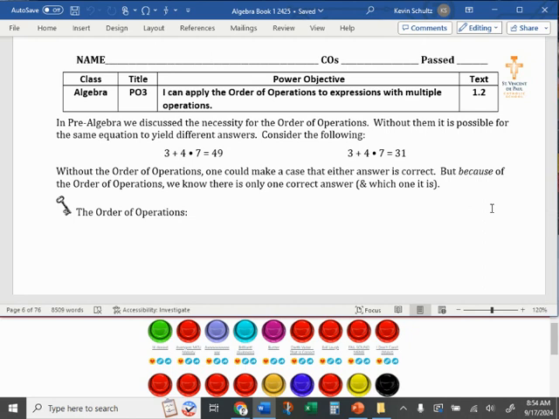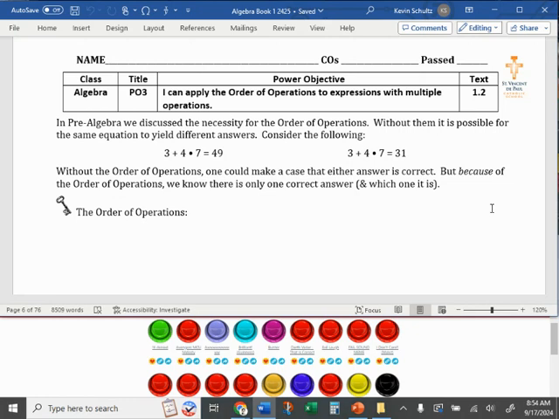If you have 3 plus 4 times 7, you could argue getting both 49 and 31 as answers. No doubt, you've seen on your Insta and your TikToks and all that sort of stuff, this equation is breaking the internet. What's the answer, right? And people argue over what it should be based on the order of operations. Well, I am teaching you this so that you can provide some rationality and some reason to the world and reply to those TikTok things and the Insta things with the correct answer.